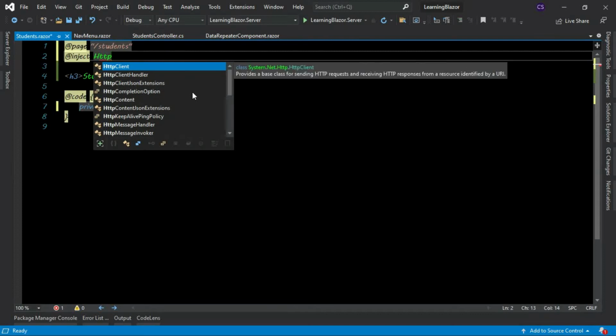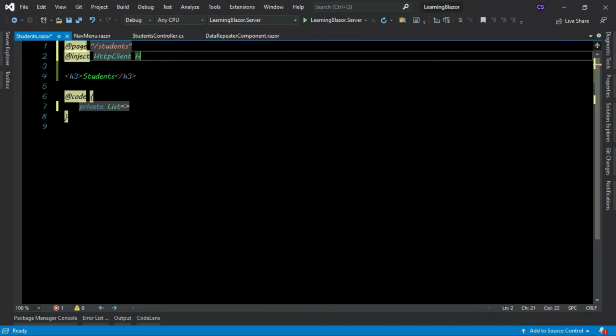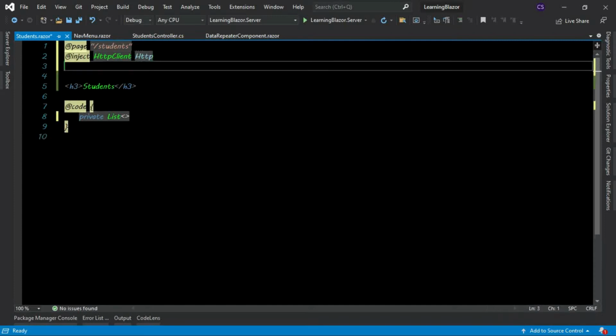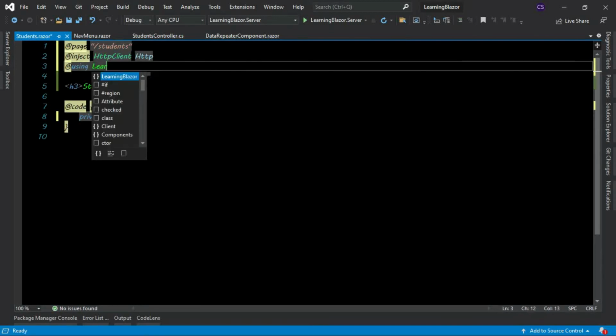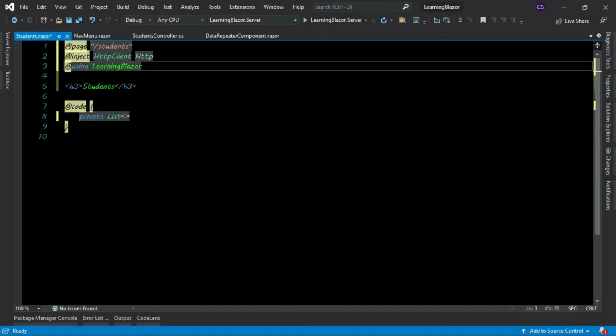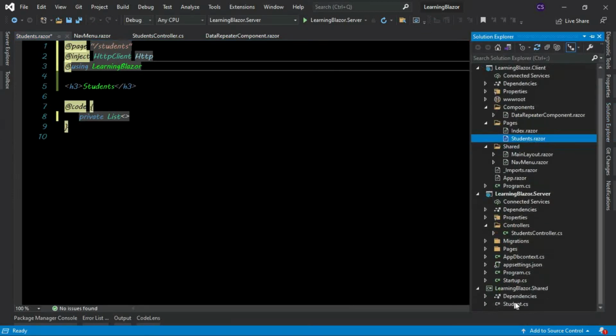All right, then the next thing is we're going to say @using LearningBlazor.Shared, because that's where we have the student class. So @using LearningBlazor.Shared.